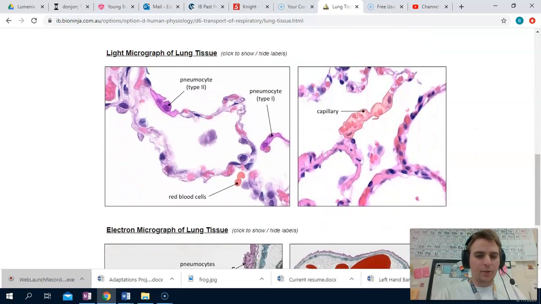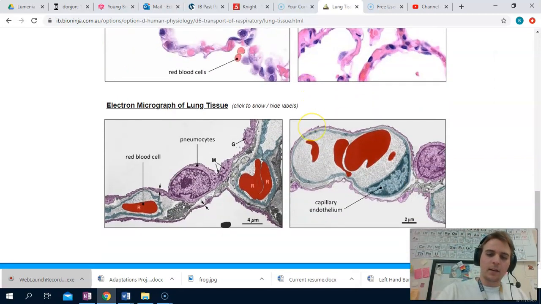You will be required to understand how to recognize different pictures of lung tissue. If you see a picture like this, I guarantee they're going to say this is a picture of lung tissue, so don't feel like you have to recognize it outright. But you've got your thin pneumocytes right here, type 1s, and then you've got your bigger ones. There's a type 2 right here. They're highlighting one right there for you as well. And anytime you see a collection of red blood cells like you see here, that's going to be a capillary with these little red blood cells.